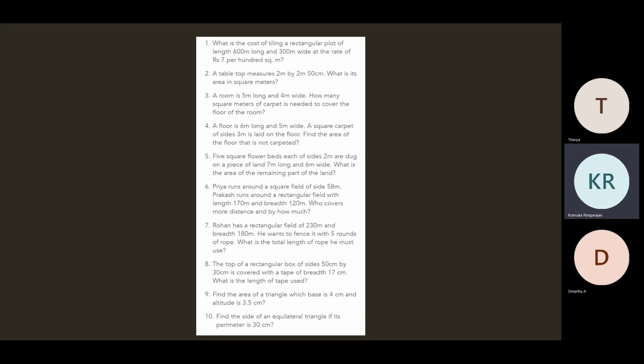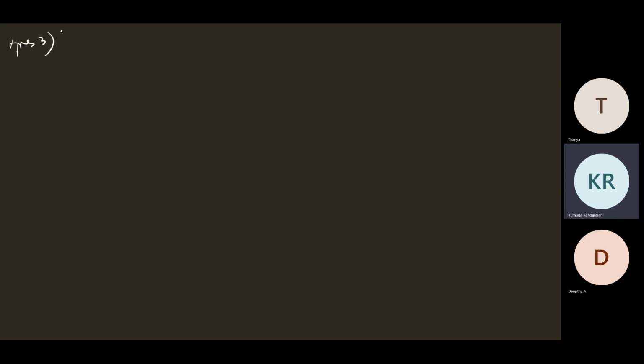Whatever is the area of the floor, so much area of carpet is also needed. Supposing the area of the floor is 100 meters square, then the area of the carpet needed also will be 100 meters square. Because you're going to put the carpet on the floor to cover the floor completely. So whatever is the floor area will be the carpet area also. So how many square meters, meaning what area, is needed to cover the floor? So you simply have to find the area, nothing else.